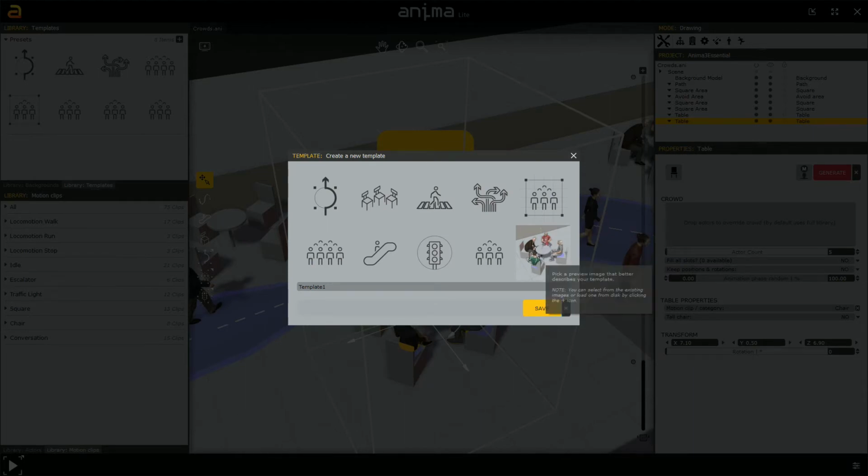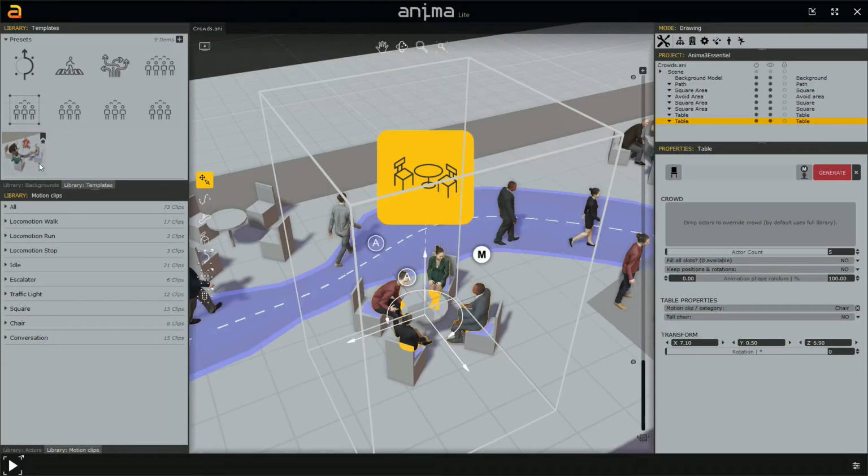Very simple. I just captured the screen, then cropped it and saved it. And then the name, which will be table for seats. In this case, a name that tells me what this template is about. We could have a table of 6 seats, and so on and so forth. So left click on save, and there we have it.